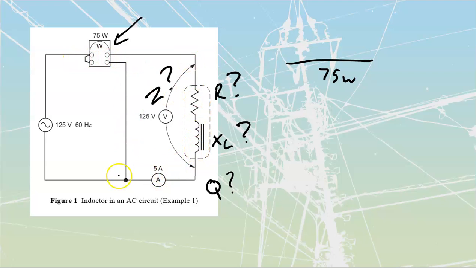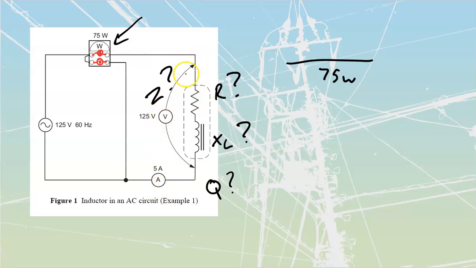Okay, disregard this line. This is just the wattmeter. For those of you that are unfamiliar with the wattmeter, it's got a voltage section, that's a voltmeter inside of there, and it's got an ammeter section, that's an ammeter inside of there. So don't worry about that line there. That's the connection for the metering. We see that there's 5 amps flowing in series through these.